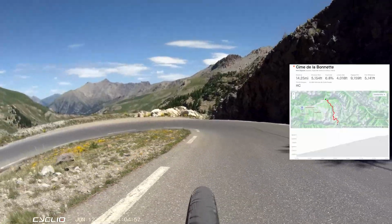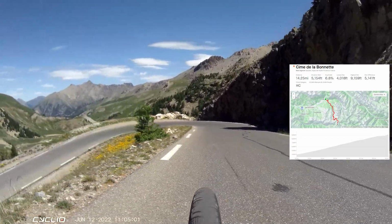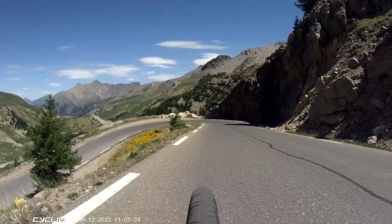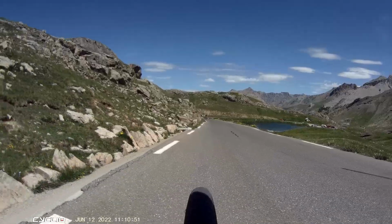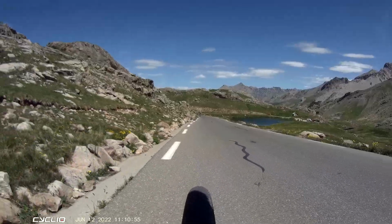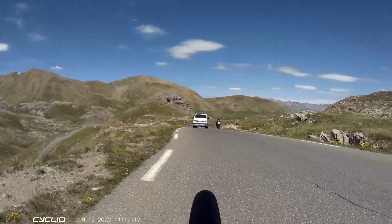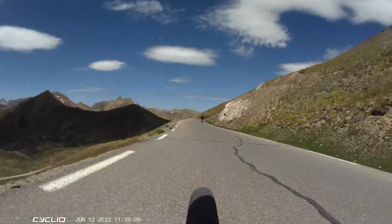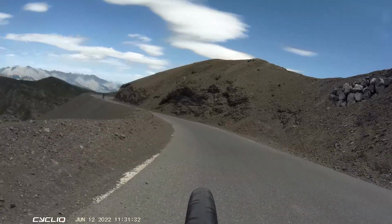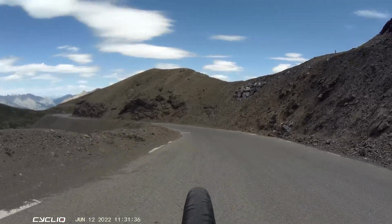Bonnet is about 23 kilometers at 6.8% for 1,550 meters of ascent. My bulk carried doing reps totaled about 1,360, so a little less there. Soundholder Bonnet sits at around 2,800 meters, so you definitely start to feel the effects of altitude, which I didn't go to the pains of replicating on this ride. But in all other aspects, it was spot on.